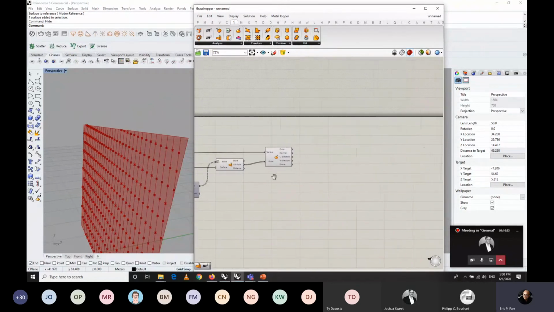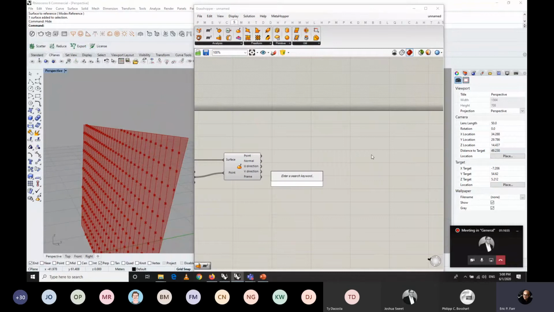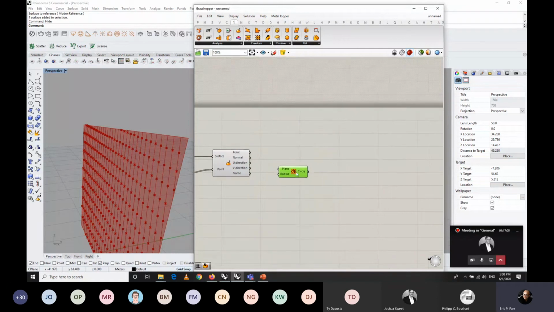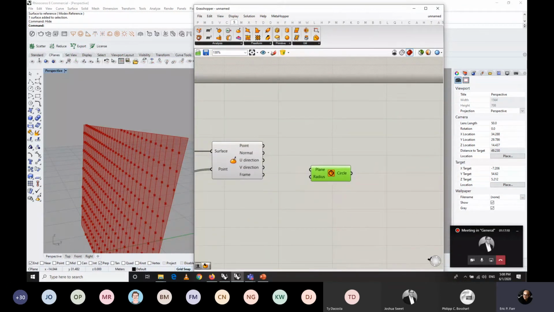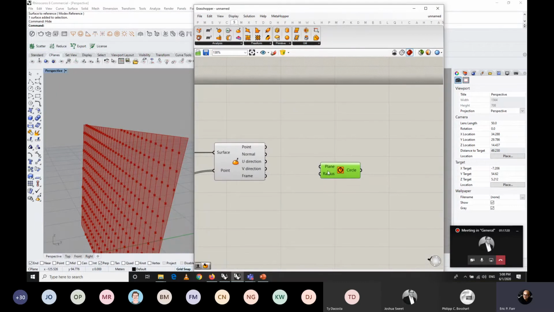So what else do I want to do? I want to make some circles. There are so many different ways to draw a circle. One way is getting a plane and then a radius, and playing with it to get the circle. What you have in here is the plane, and that plane is not a point anymore. So you don't want to use the point, or the normal.